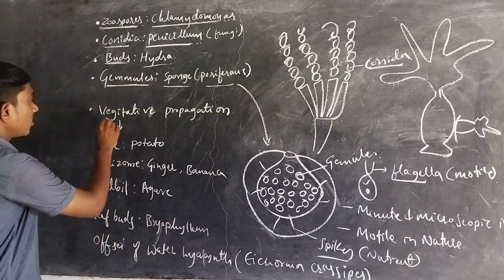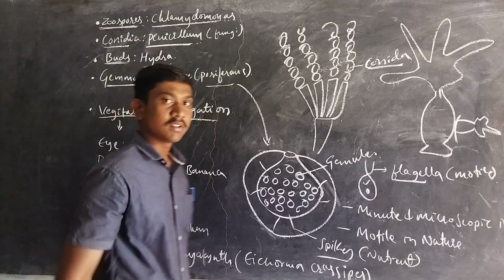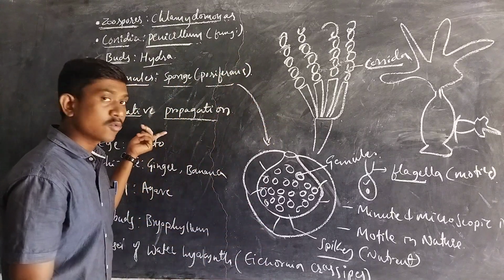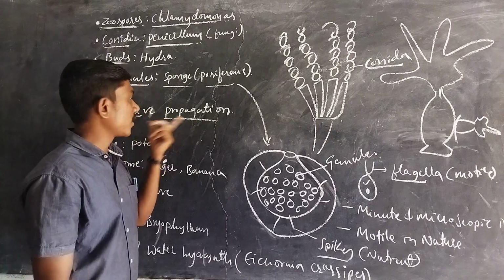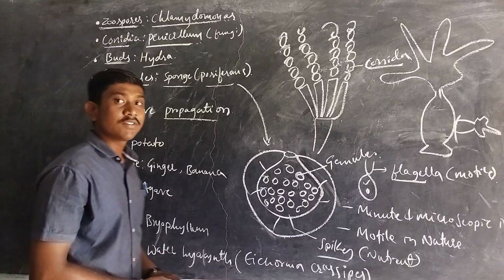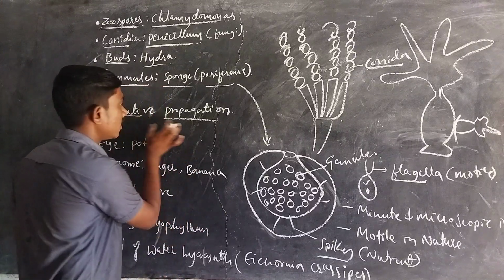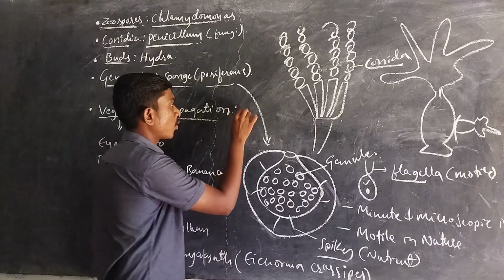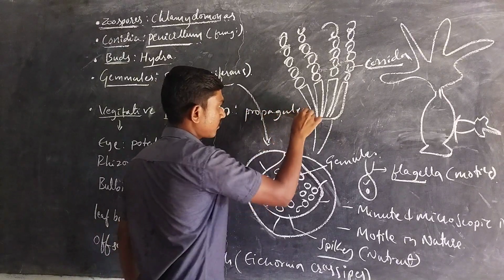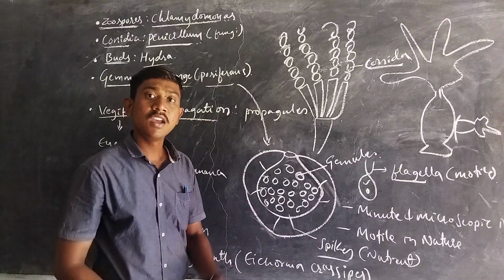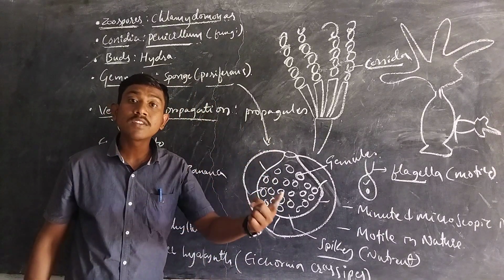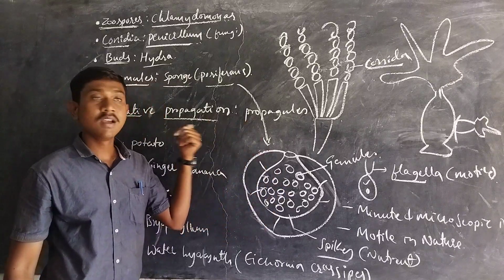And the very next one we are going to talk about is vegetative propagation. These are the modes of reproduction in different organisms. So next, the most important one is vegetative propagation. What is the meaning of vegetative propagation? What does it indicate? In most plants we use the term vegetative propagation or vegetative propagules. We can also use the term propagules. So vegetative propagation is nothing but the asexual mode of reproduction, or the structural units of asexual reproduction, exhibited by plants.